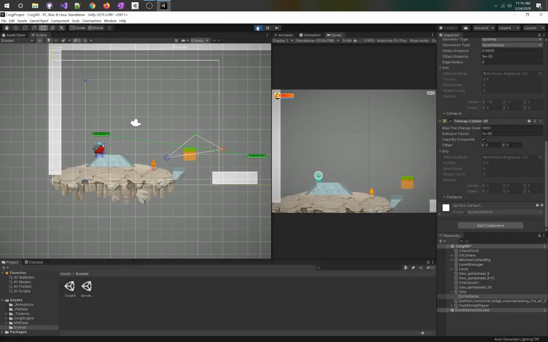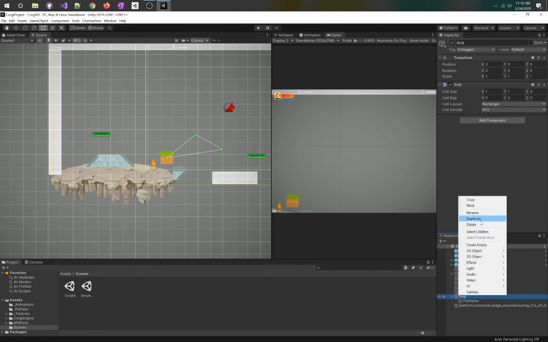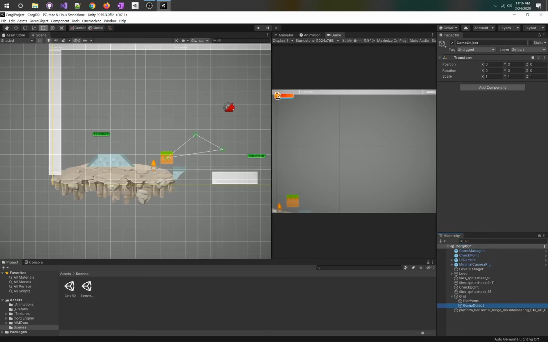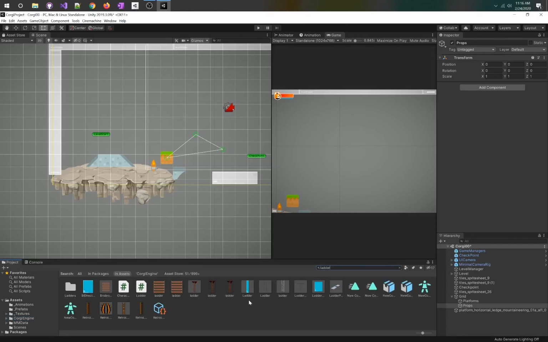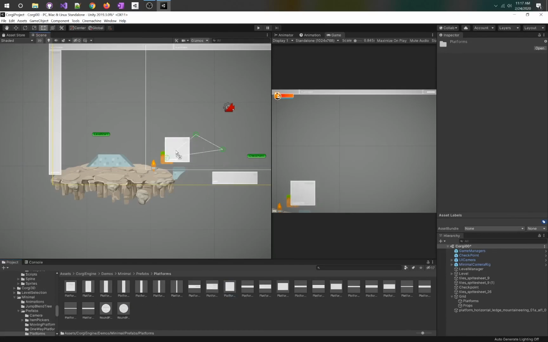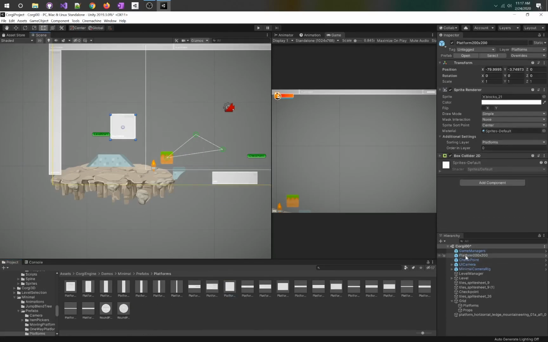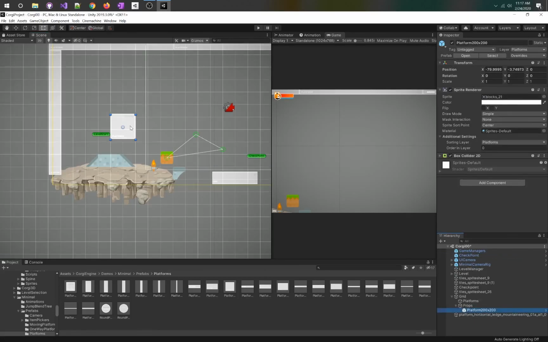The one other thing, though, let's say you might also need to utilize your grid to create props. So if you wanted to drop things in the world, perhaps you need to create a props folder inside your grid. And from here, we can drag stuff in, like a ladder. I'm just going to search for some of the stuff that's already in here. Go into platforms. We could drag out some platforms. And instead of keeping it in here, we could drop it under the props. And that will stick it into the grid, allow us to line stuff up. You can drop them in, put stuff up, and keep everything organized.